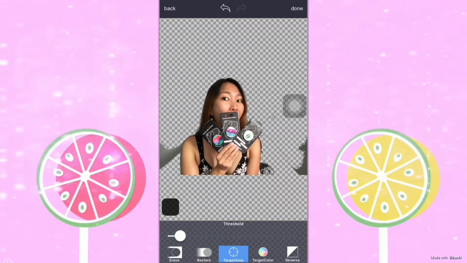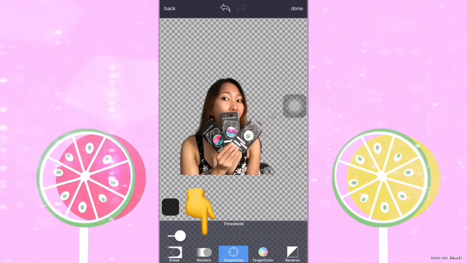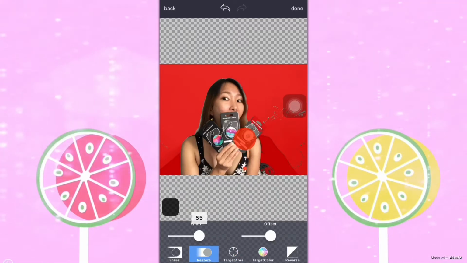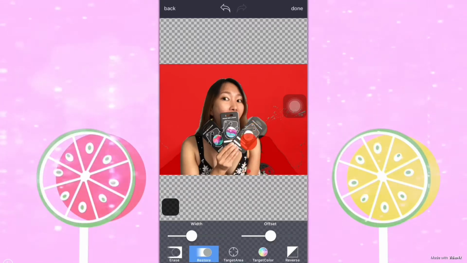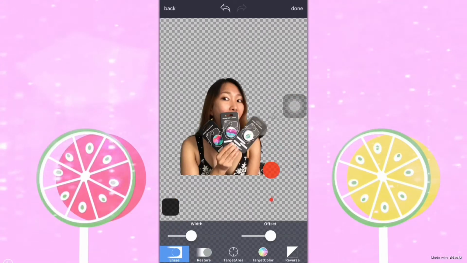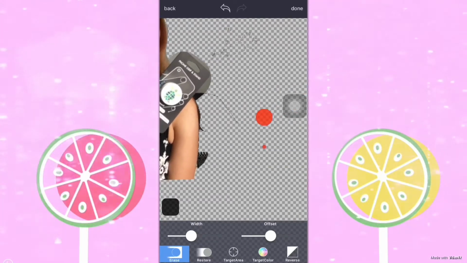We can actually lessen the threshold if we think we're erasing too much. Let's click the restore button if we have deleted some parts of the picture unintentionally. Then let's click the erase button so we can clean some of the background. We can actually zoom in so we can see it better.